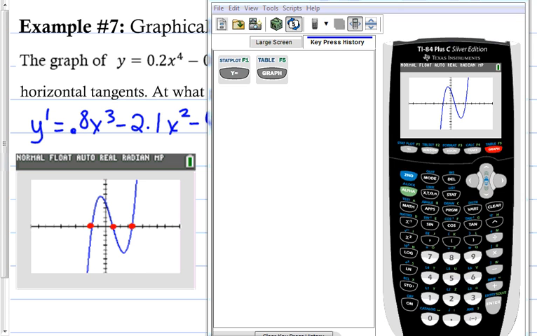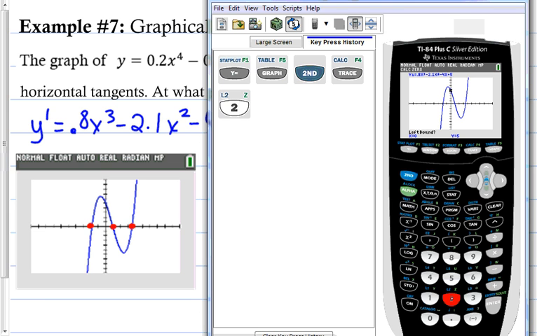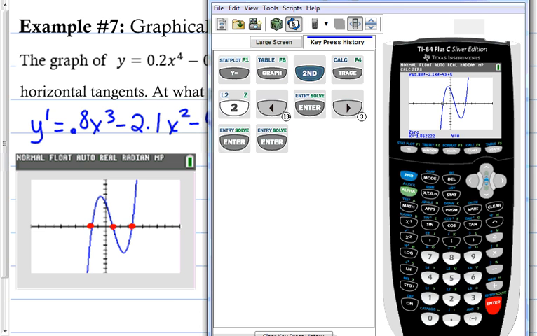All right, so you go to second calc, and it's number 2, 0. And it's going to ask you the same questions as before, left and right. So I'll do 1. So I'm going to do the one I did first for the other one. That's the left. And it's the right. I don't have to take a guess. Hit enter. And there's my 0. And there's my x value.